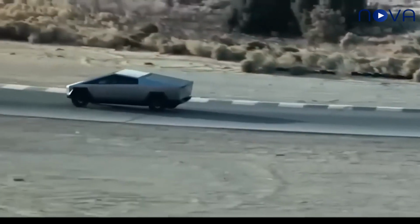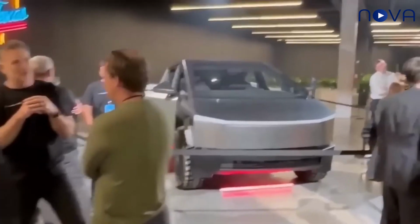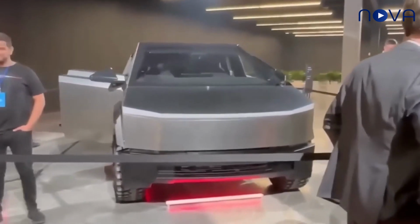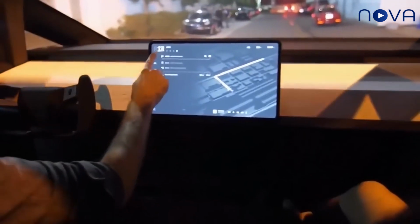Now, some corpos are still voicing concerns. They think Cybertruck seems too edgerunner for the average Chumba. Its design might not jive with the masses who like tradition, and its exoskeleton could dent. But frag the corpos. Cybertruck is about pushing limits. It's about speed, chrome, and daring to be different.